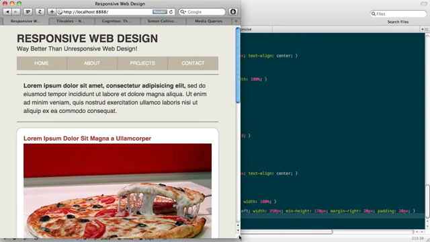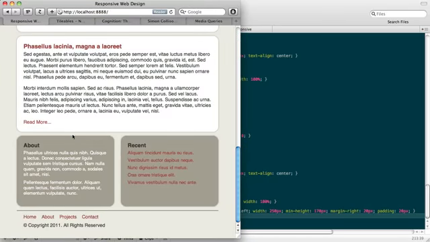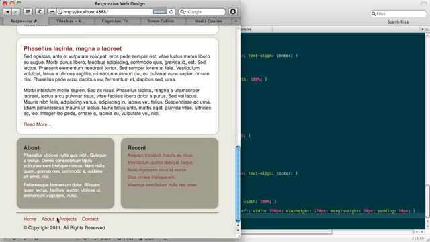The one thing to note is that I've opted to make this a single column layout right now. So this all looks the same. Banner, nav, we start to scroll down a little bit. And I've actually moved the sidebar underneath our main content, so the about and the recent articles now appear here next to each other, and the footer falls in place just as it normally would.